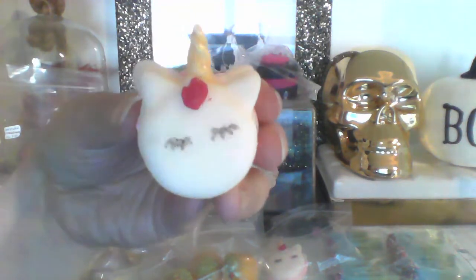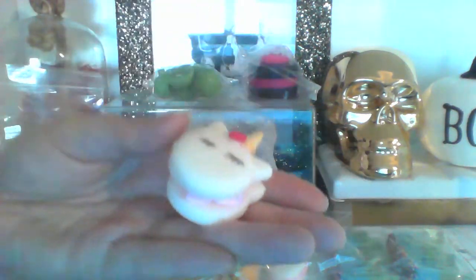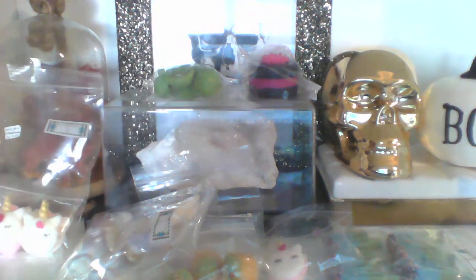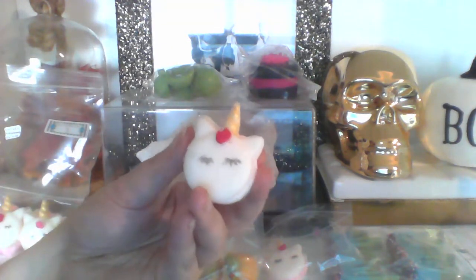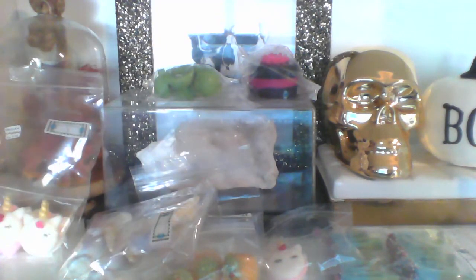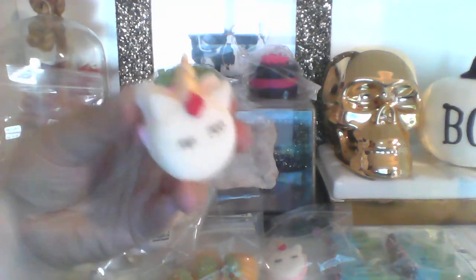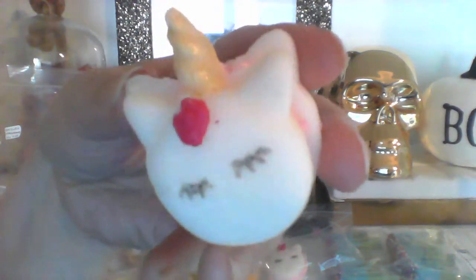So it's super, super, super, super adorable. And that's how big they are. Got the cute little filling. And they smell really, really good. Like, seriously. Because you definitely smell the wildberry mousse. You can't really smell the pink bubblegum as much. But I definitely smell the wildberry mousse. It almost smells like there's a hint of saltwater taffy, but that could be because the two scents mix and make that smell. But the wildberry mousse is very thick and rich, and it really does smell really good. Look at that golden sparkle.